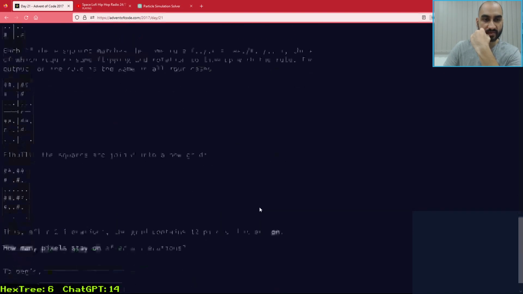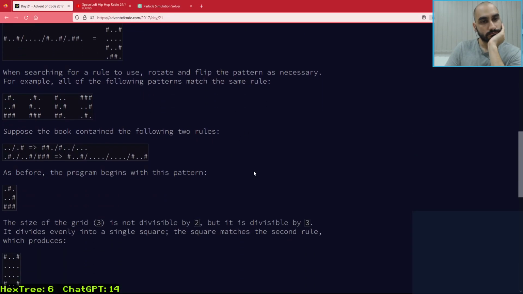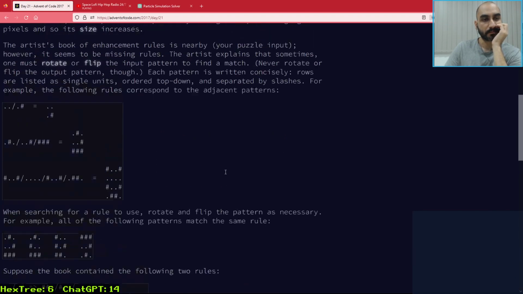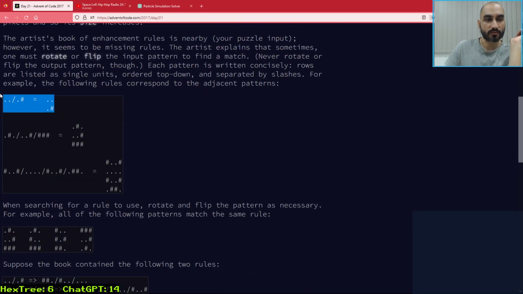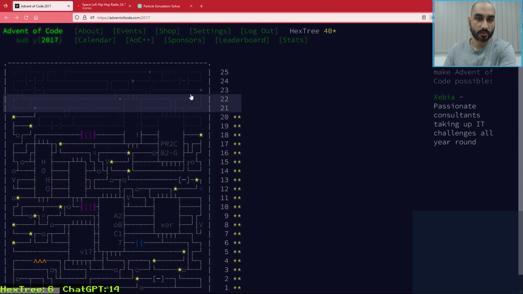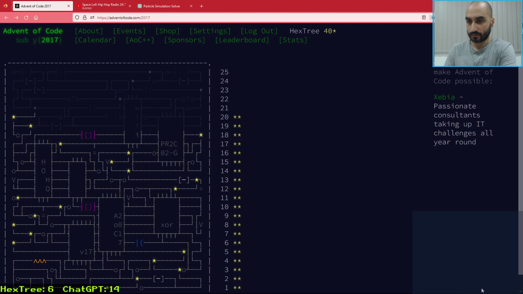Oh, I don't think I have time for this problem if we're going to deal with rotations and stuff as well. I might leave this till next time. Yeah, this does look like a bit of a lengthy problem, actually. So I've got to interpret these rules, parse this, and oh, so you got this, and then you got... Yeah, this is a bit of work. I've got stuff to do, so I'll leave that till next time. It might be 2 more streams then to finish the lot, unless I just put in a really long stream tomorrow. I kind of want to finish it soon.